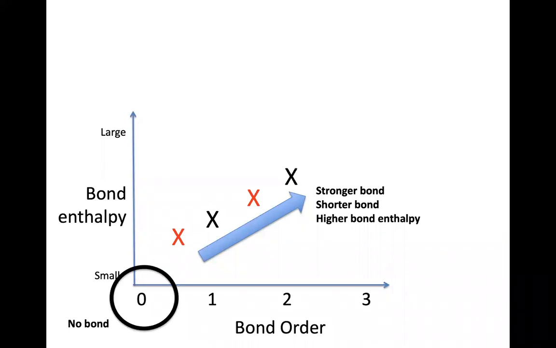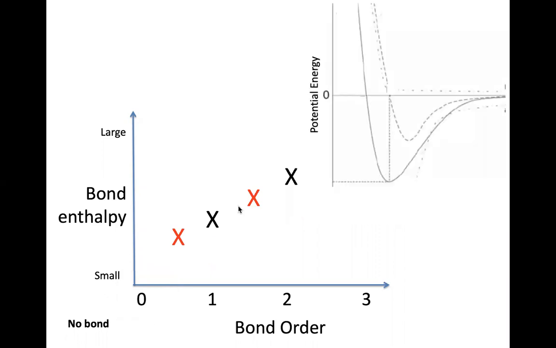So what I'm trying to review and connect a little bit here are different descriptions that we had for bonds. We talked about bond order, bond enthalpy, the relationship between the strength of the bond and the length of the bond. I mentioned within Perusal how I could connect this to an energy well diagram. This is what I mean by an energy well diagram. The x-axis on here is the distance between the two atoms, and the vertical axis is the potential energy.